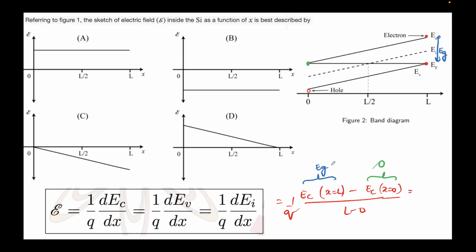So Eg for silicon, can somebody tell me the Eg for silicon? Eg is the band gap, by the way. What's the band gap of silicon? By now you must know. 1.12. Yeah. For gallium arsenide, I forgot 1.12, I always forget the second term. For gallium arsenide, is it 0.4? It's 1.4 if I recall correctly.